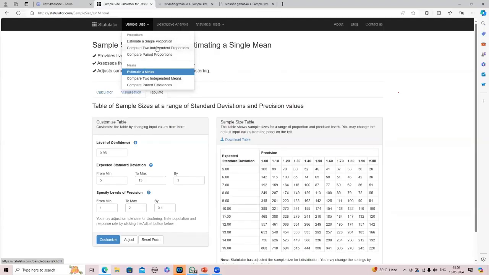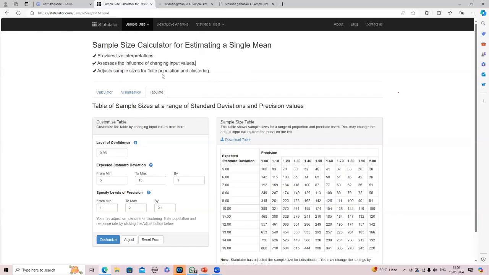There are two things that we will cover today, and then we will go for the hands-on practice. So I think you understand how to calculate the sample size for estimation of proportion or mean. In case you have some problem, you can write in the chat, and I will also explain if you are facing any problem.